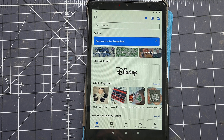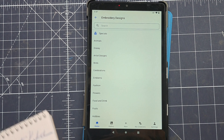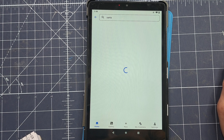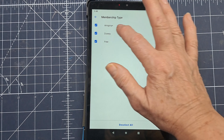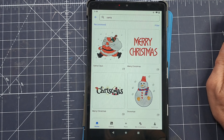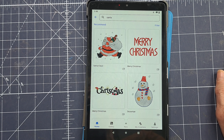I opened Art Spira and I'm going to pick embroidery designs right here. I'm going to use the search because I know what I'm looking for — I'll type in 'Santa' and then press the search button. I'm going to filter over here and deselect the top two items and just ask for free. I'll pick this first one called Santa Claus because I'm going to be comparing this stitch out to the one I did prior of the same design, using Sulky thread versus Floriani.